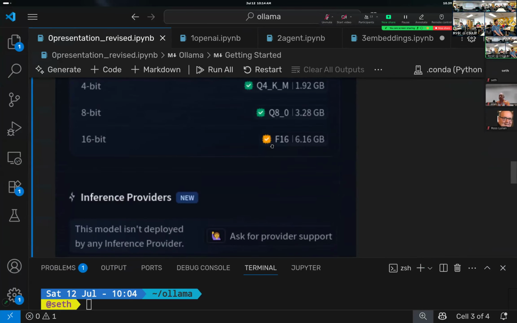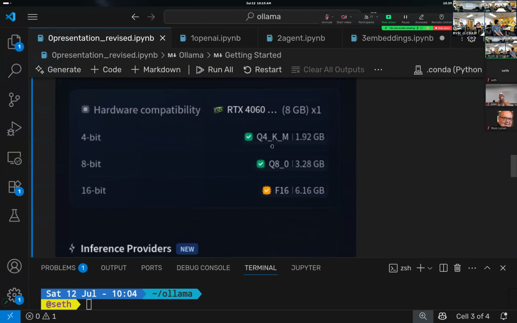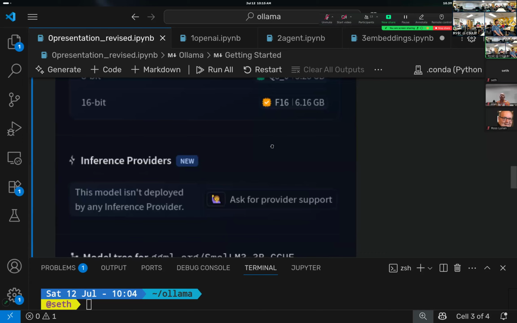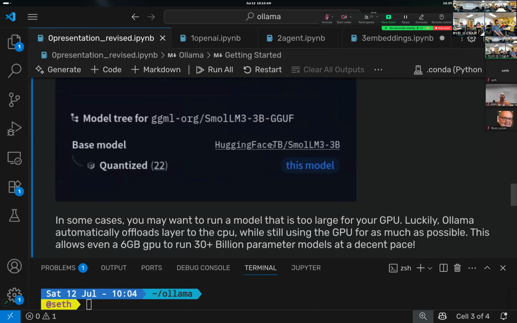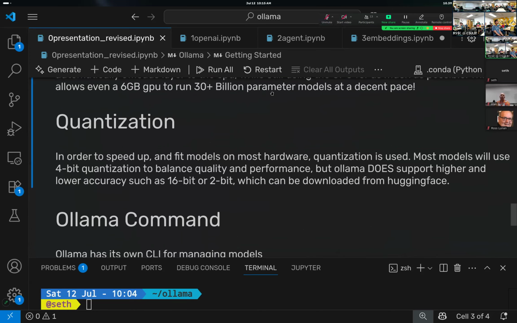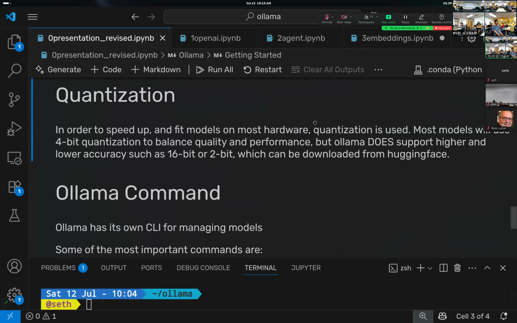Any idea what K and M mean? Okay, that's fine. I don't know what it means either. I'm not completely sure. I know the K and M ones are usually more accurate, I believe. They take more space. But if you download from Hugging Face, it does support any model, or any supported model, I should say. It will run in any quantization down to like 2-bit. I think it might run 1 or 1.5-bit models, but I haven't tried it, and when I do try those models, it's just kind of bad right now.